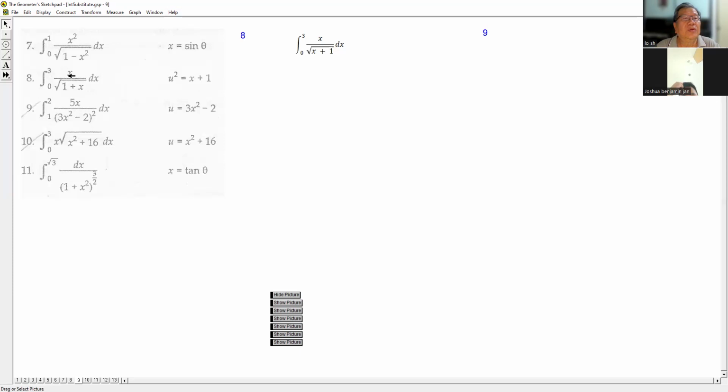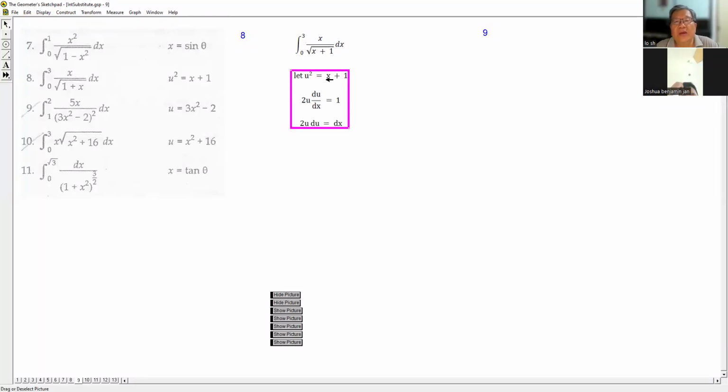Okay, so any other type of substitution you would like to use? You cannot use u equal to x. u equals to x will give you the same thing, right? Cannot. So it must be u equal to 1 plus x. But why they don't say u equal to 1 plus x? Why they say u square equal to 1 plus x? It's because of the square root sign, right? So I will show you in this example why they use u square. So we see the u square first.